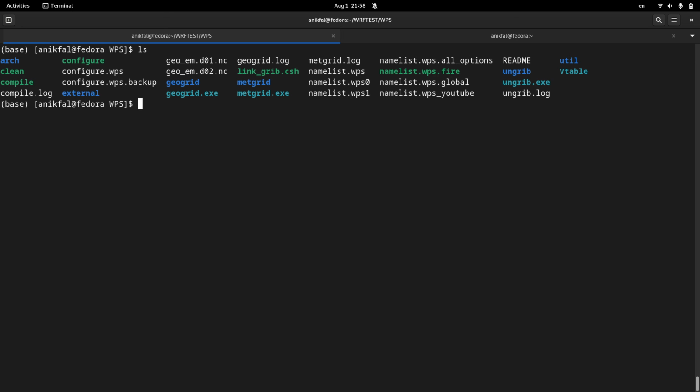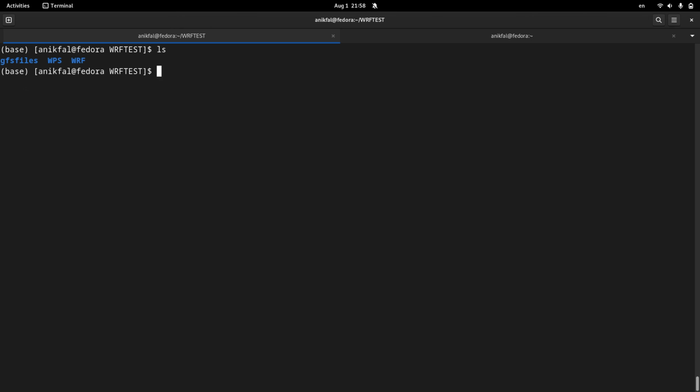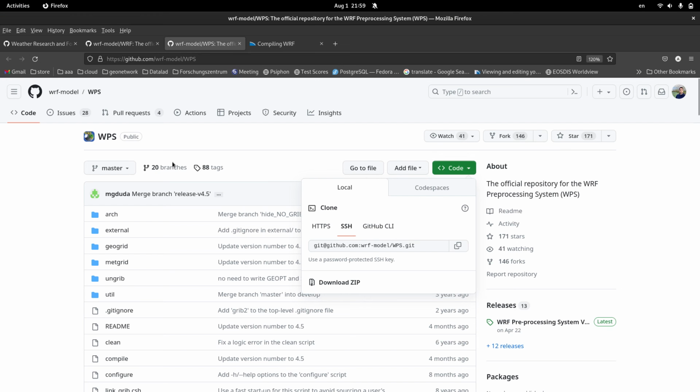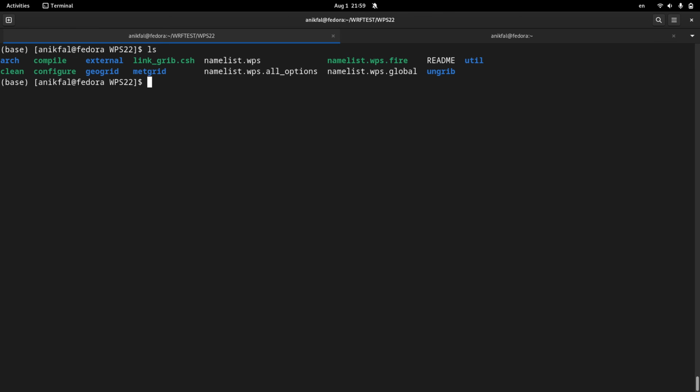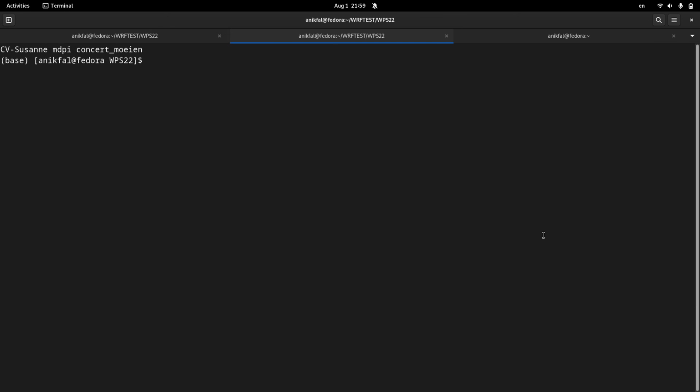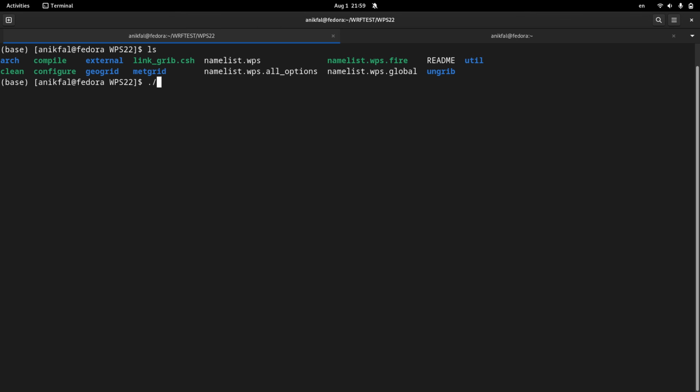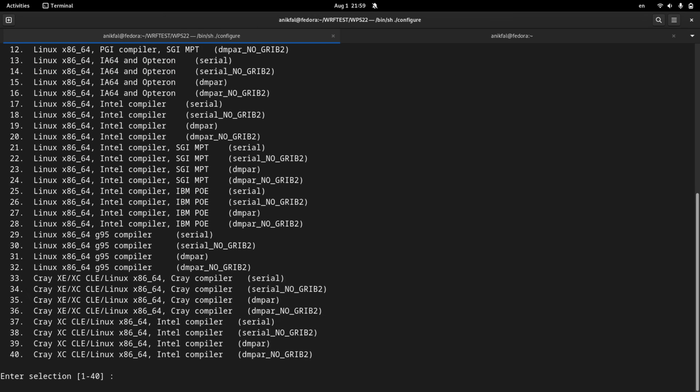After you have installed the WRF model, you can go to WPS and install it. Let me show you how to configure and compile WPS. Let me clone it again, as WPS number 2. Okay, go to WPS number 2 and here run configure, only configure is enough.